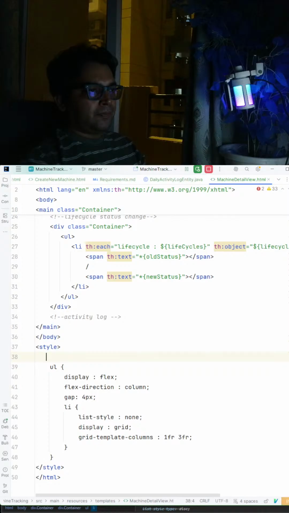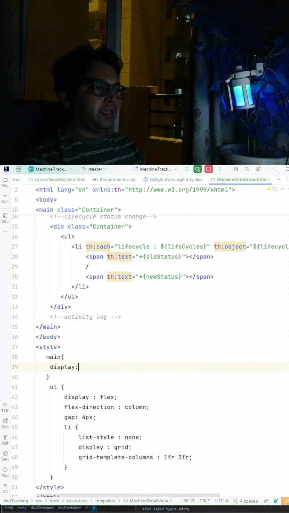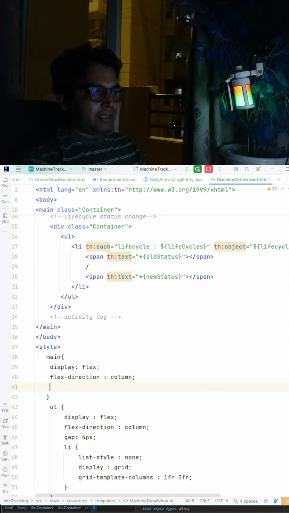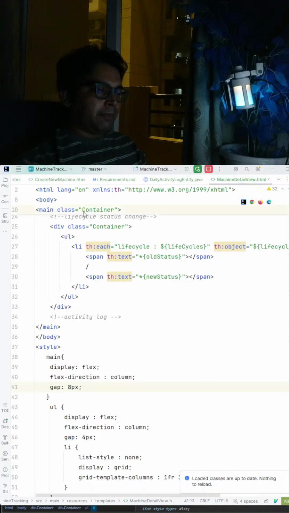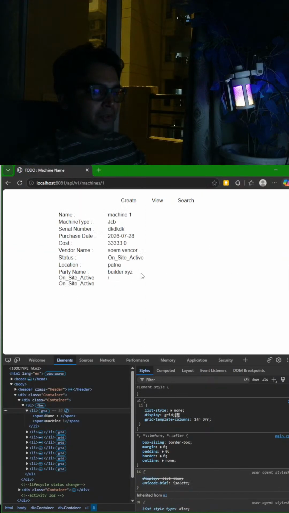Main display is flex, flex direction is column, and gap is 8 pixel here, so that I can see gap between these two types of information because they are different informations.